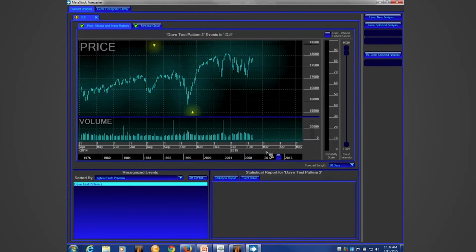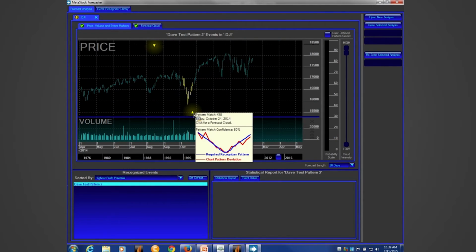So now it actually will identify those, and it doesn't have to be exactly the same shape as that particular pattern. Obviously the pattern it identified is not spot on to how I drew it. But you can hover over it and see the pattern that I drew, and the pattern deviation, what it looks like in comparison to my chart. Confidence of 80%. The pattern number numbers each one of these, and it also highlights it right there on the chart, so it identifies that pattern for us as well.